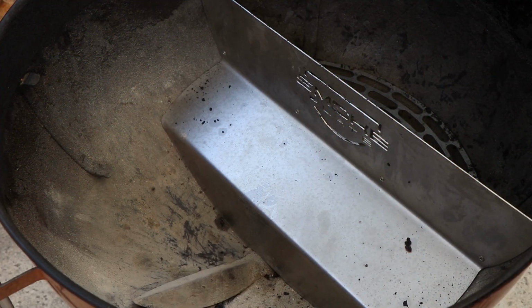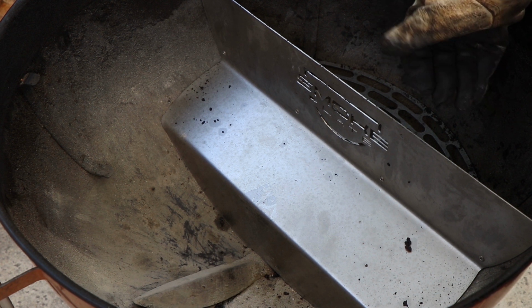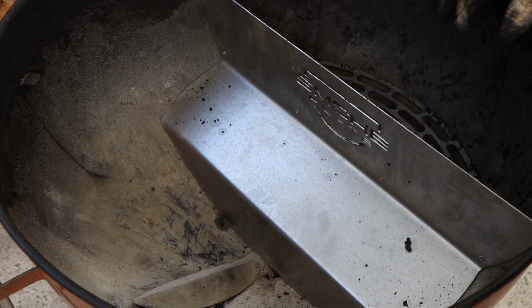and we're going to be getting it on the kettle in just a few minutes, but first I want to show you something that I'm trying out on the kettle today. It's a new product and it's kind of interesting. I'm not quite sure how it's going to work, but I'm going to give it a go today with this chuck roast, so let me show you what it is. It's called the smoke plate, and it's kind of a divider, similar to something like a slow and sear, and it's a 1-piece unit that fits in a specific location in the kettle.